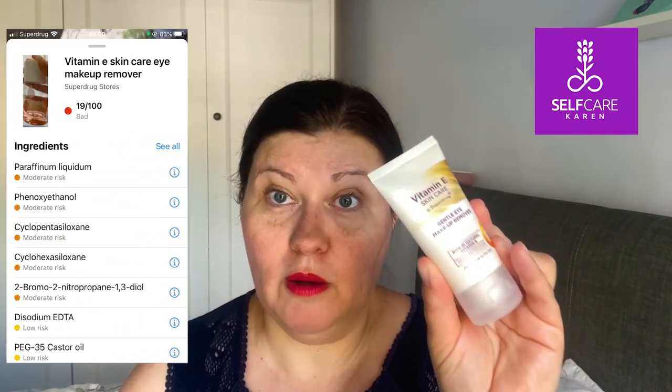I really like this. I've been using it in the morning and in the evening. In the morning, just before I get into the shower, I put it on my face and wash it off in the shower. And in the evening, I've been using it to remove makeup, although on the first day I tried the routine, I actually went in first with the gentle makeup remover.